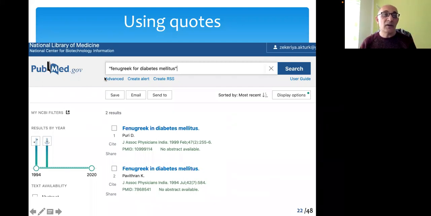So if I type "fenugreek for diabetes mellitus," that means I really want an article which has this phrase in it. Here I have "fenugreek in diabetes mellitus," two articles, as you see, one published in 99 and the other one in 94, both in the same journal.